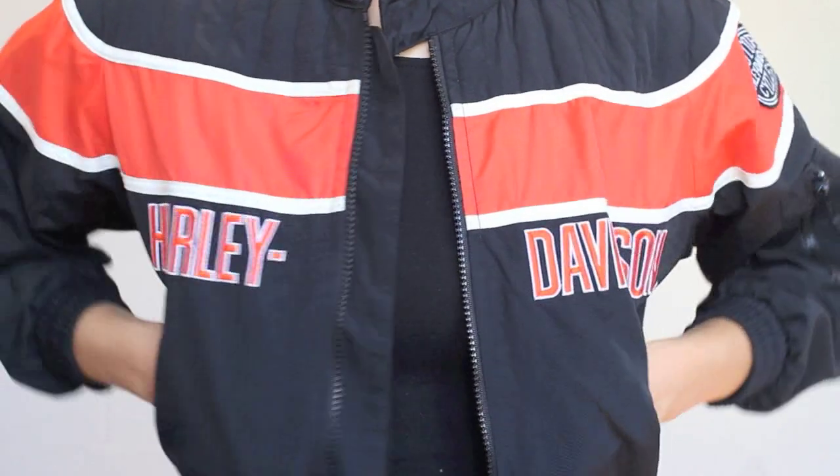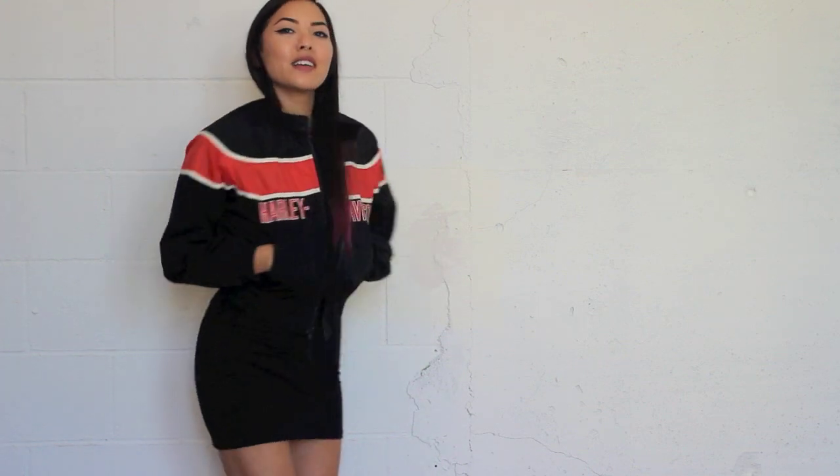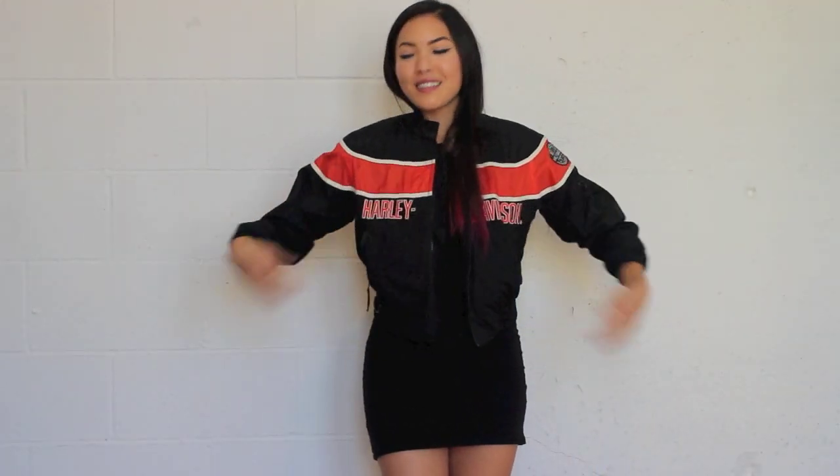Next, I found this awesome Harley Davidson racing jacket. It's actually a children's jacket, so the sleeves are a little bit short, but I actually like that. It's a really fun jacket to throw on top of a simple black bodycon dress or any kind of dress. I don't like going out without a jacket, so a little jacket like this adds some interest to your outfit. I've worn it a couple times now and gotten quite a few compliments on it.